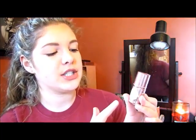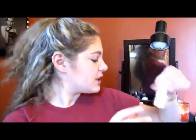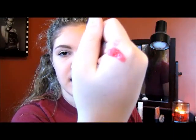And the last thing that I've spoken about before, this is my Benefit Dandelion Shy Beam. I have this under my eyes right now, and it's just a matte highlight. You think dandelion, spring, so this is just more springy, and I'll show it again if you haven't seen it in my last video. This just comes in one shade. This is more expensive as well than the e.l.f. palette, which was $6. This was like 20 something, and it's a really matte but pretty pink color, especially for under the eyes, above the eyes, under the eyebrows, for your cheekbones. These just give a really springy feel, but still light and fresh and clean.